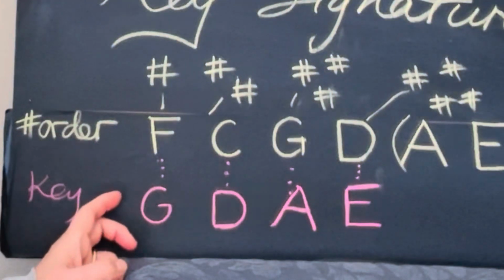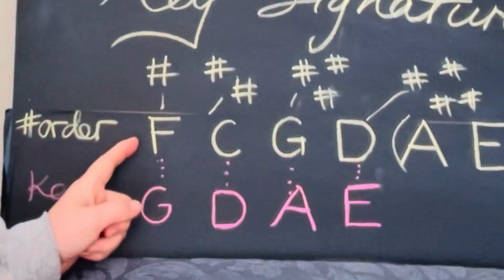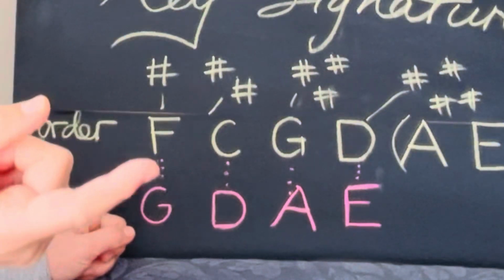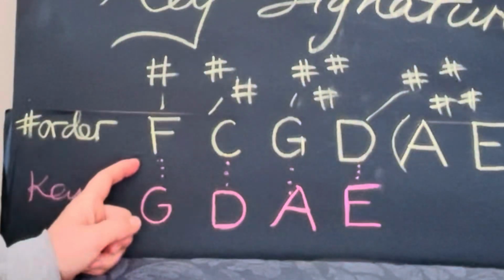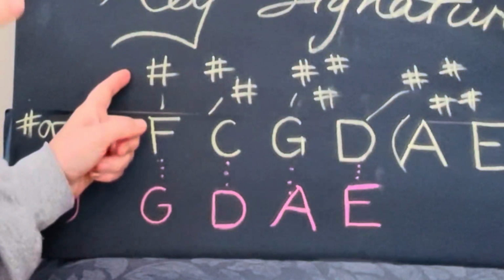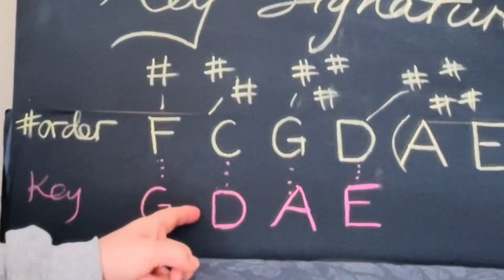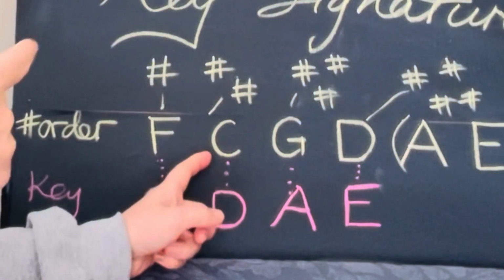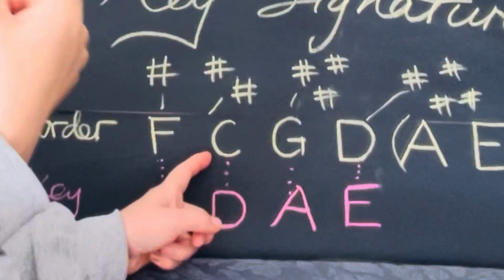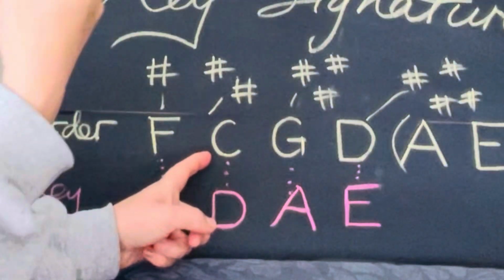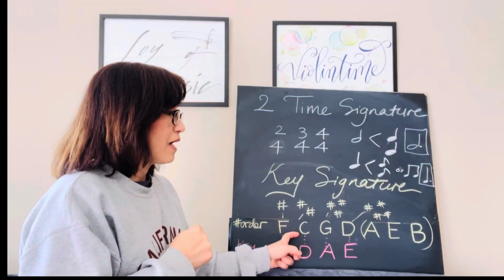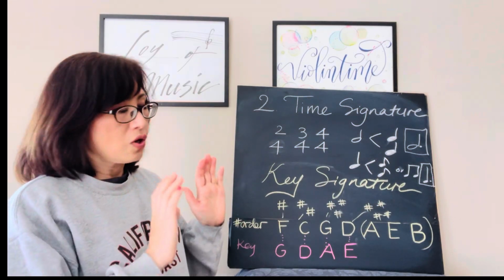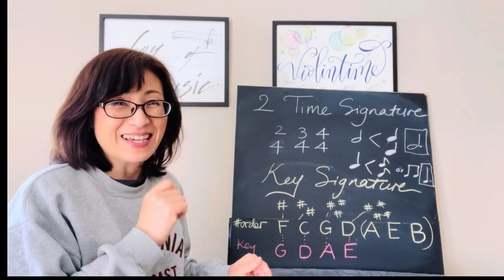Oh, what sharps are there? Only 1 sharp. Think backwards. So what letter comes before G? F. F sharp, 1 sharp. D major, what letter comes before D? C. Okay, so sharp order, Father Christmas. Oh, okay, 2 sharps. Now, if it is a little bit challenging, takes too long, there's a trick.